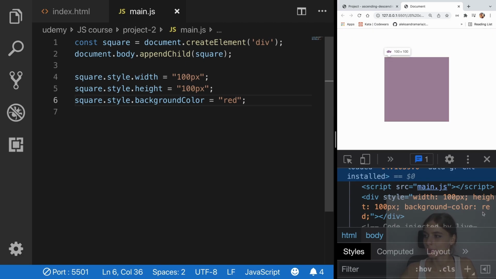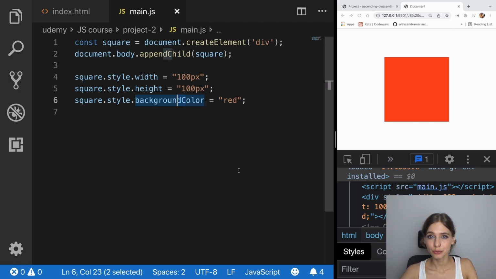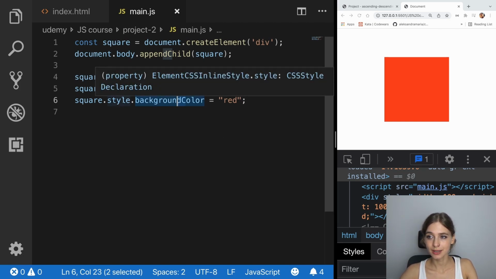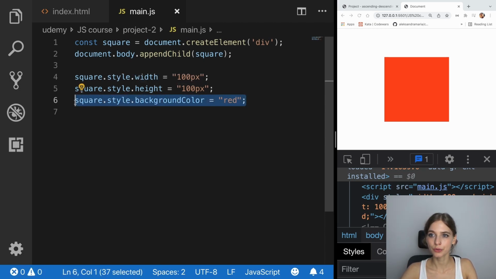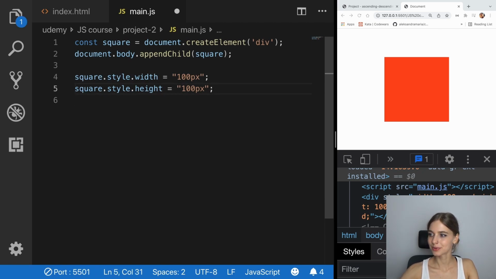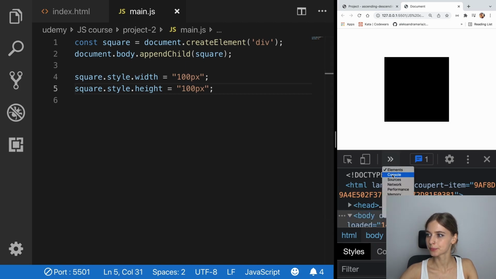Background color red. Just pay attention to the camel case here instead of hyphens that are normally in the CSS rules. And I'm going to repeat that a lot, hoping that it's going to be so ingrained in your memory that even in the middle of the night, you'll still remember that, okay, in JS, if I want to introduce an inline style, I'm using a camel case instead. Cool. I don't want my square to be red. I decided I wanted my square to be black, and I'm standing by my choice. Cool.